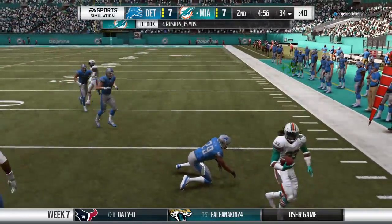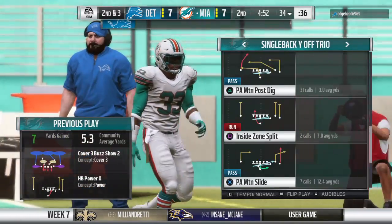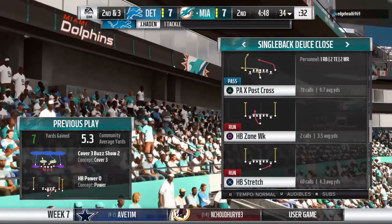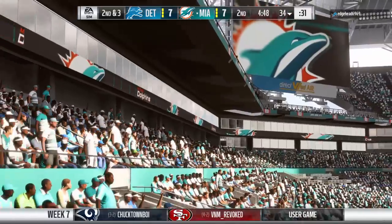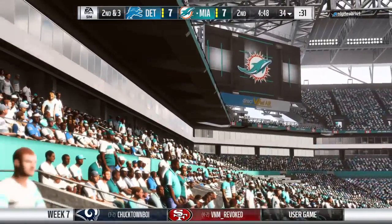And he'll take this up near the 35, maybe the 34. It's a 7-yard carry to set them up with a 2nd and 3. Well, it's time for them to be good teammates right here. And what I mean by that is possess the ball for a little while. Get at least 2 first downs. Give their defense a chance to settle down a little bit after they give up a touchdown.